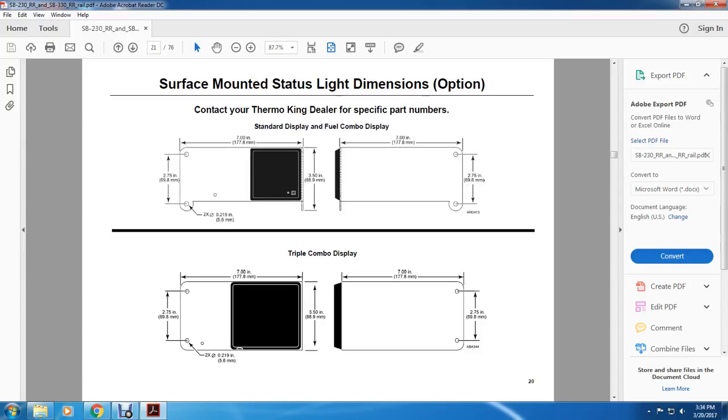All right, surface mounted status light dimension option. Contact your Thermo King dealer for specific part numbers. Standard display, fuel combo display. 7 inches by 2.75 inches by 0.219 inches in the round screw holes by 3.5 and 10 inches. 7.5 inches by 2.7 inches between bolt to bolt.